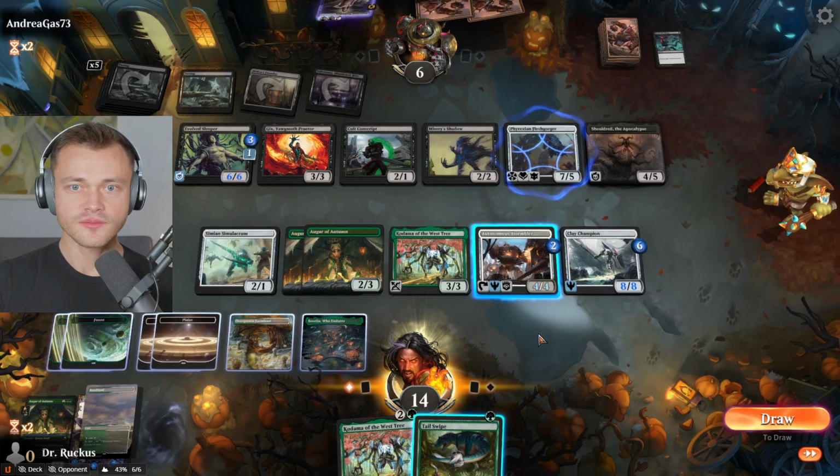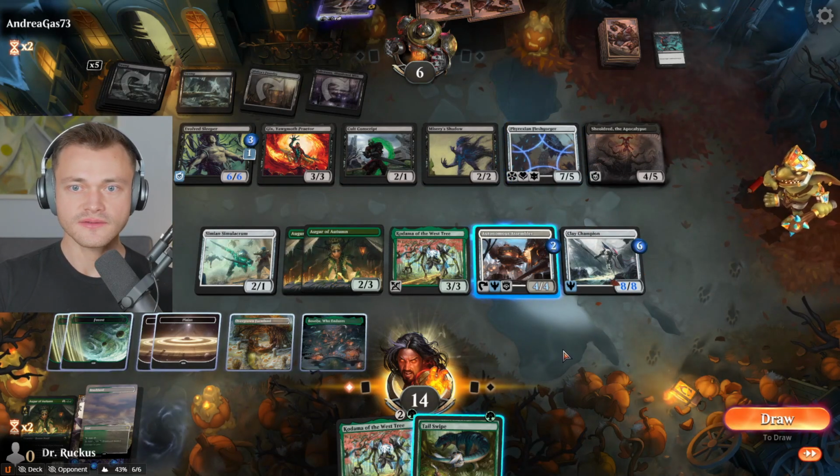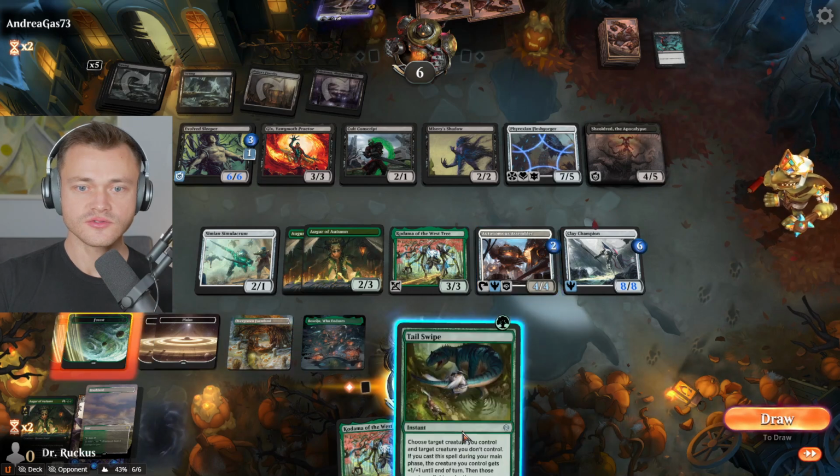We could do it now before the draw. I'm pretty happy with that. We have Coven no matter what. Yeah, I think we can drop off the Assembler.